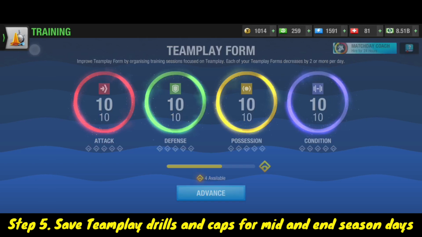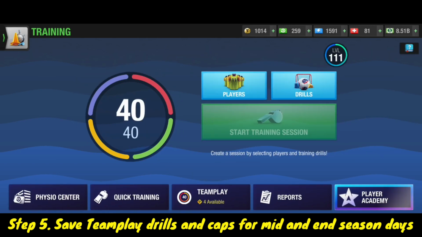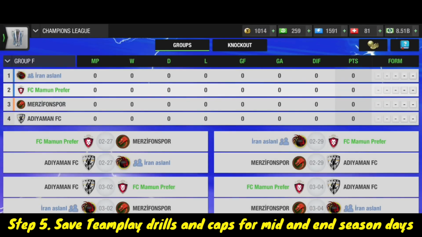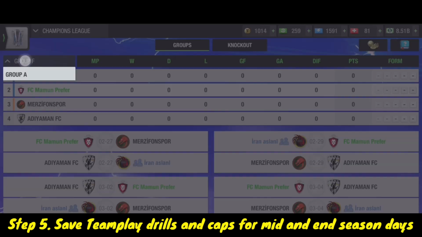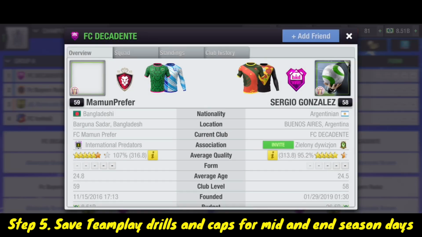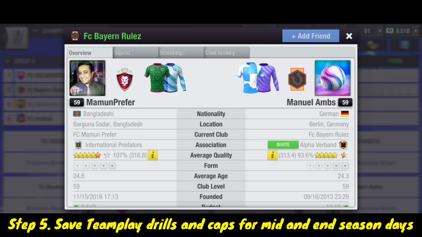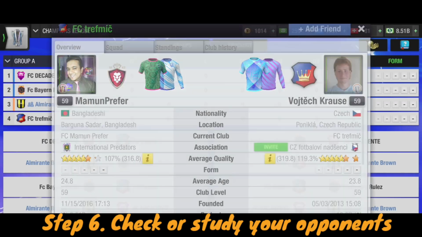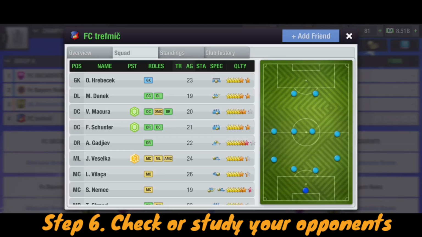So I hope you understood what I mean, because at the earliest stage, you're going to face weaker teams. Most of the teams I'm facing are weaker at the beginning, but in the middle and at the end, I'm going to face giant opponents. They are going to be super bigger than mine. So step number 6, check or study your opponents.